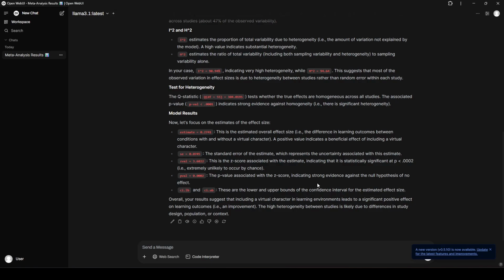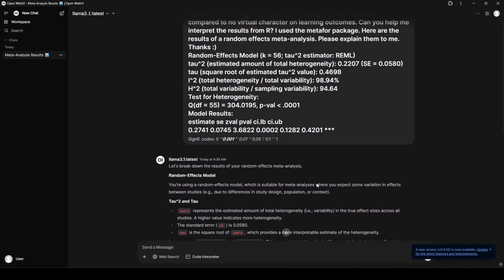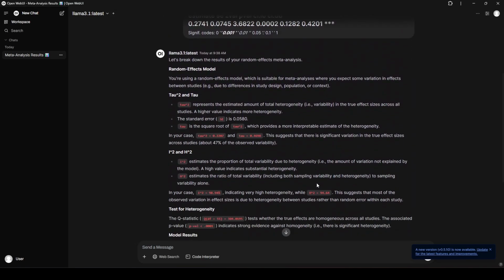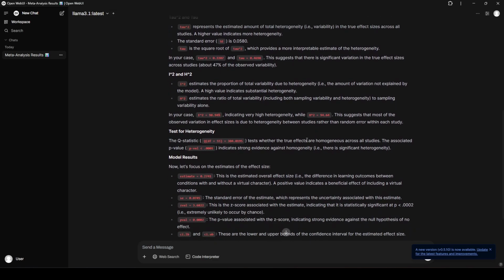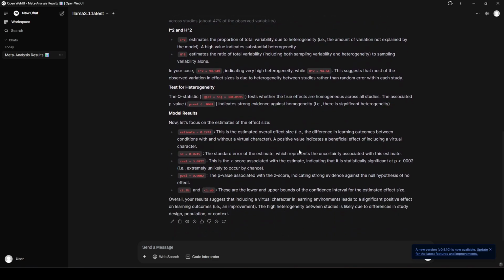So what is my take on Llama 3.1? I actually really like this output. I actually kind of prefer this output to some of the others. And the reason I prefer it might be the opposite of why you wouldn't prefer it. I prefer it because it gives us a very bare bones explanation of what each one of these things are, and it leaves you the opportunity to research them if you don't know.